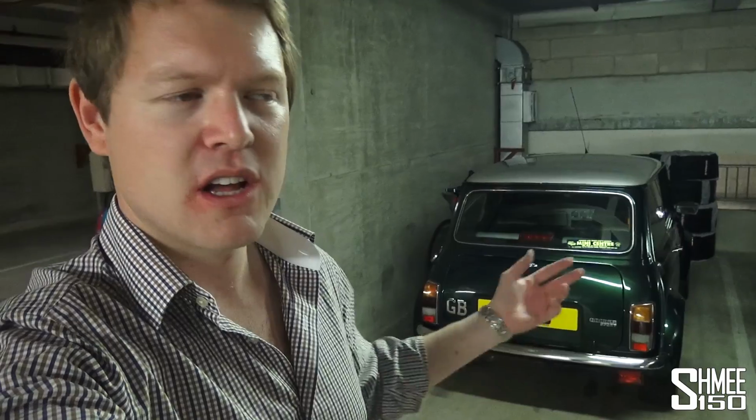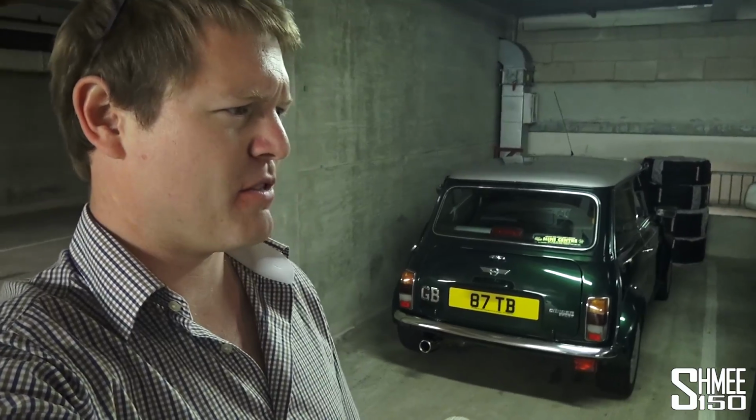The Focus is also upstairs, and if you're wondering why I haven't been driving it recently, it's because my dad has had it and he now has the Vanquish. So I've got the Focus RS back, which I'll probably use for something. I've just been using it to load stuff around normal life, not for any specific videos. The Vanquish will disappear for a couple of weeks. I'm not going to drive it, of course, while my dad's got it.